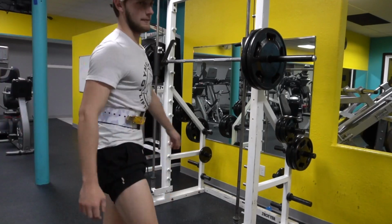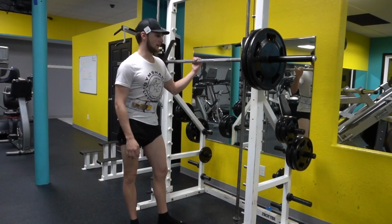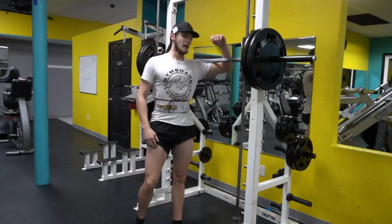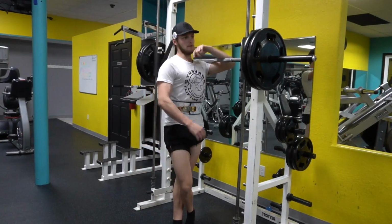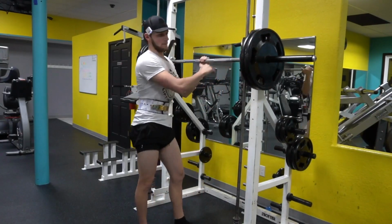Oh, I think I'm only gonna hit one or two more on here. My quads are already feeling it. Should probably do two more. Do four sets of eight. That's what I'm going for right now.